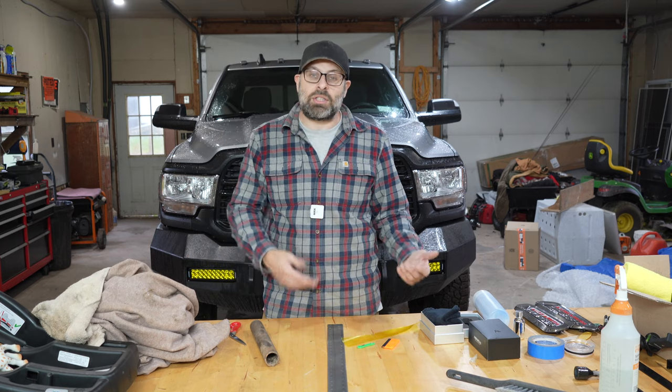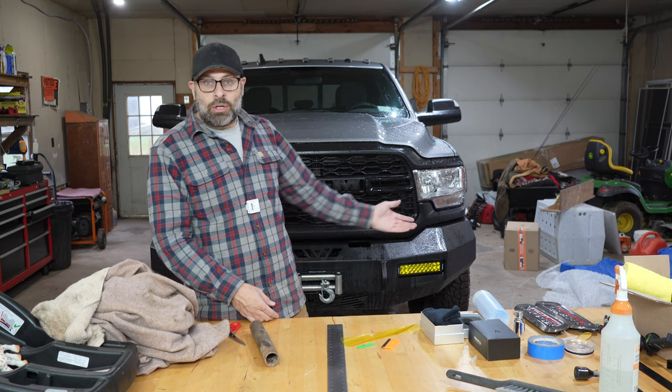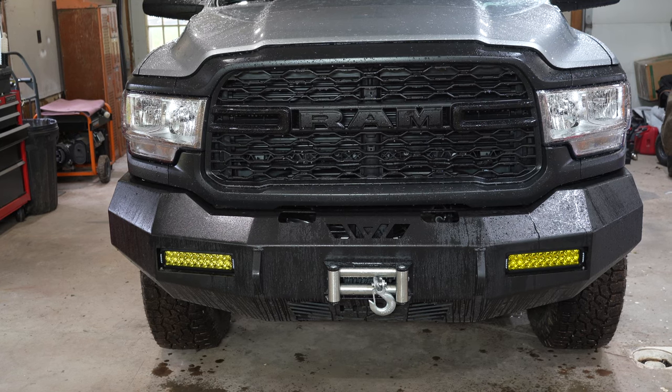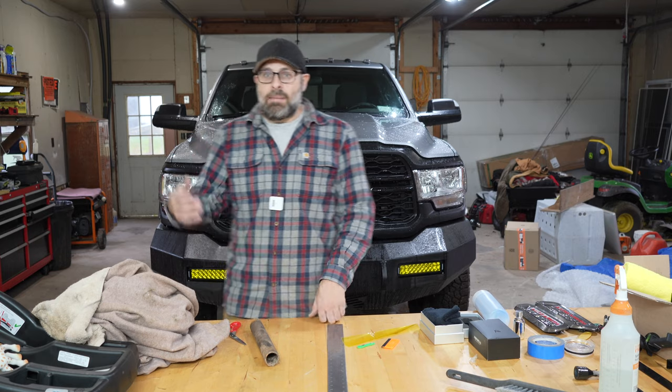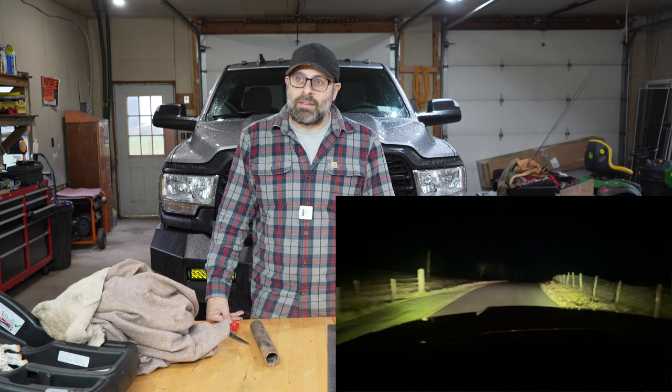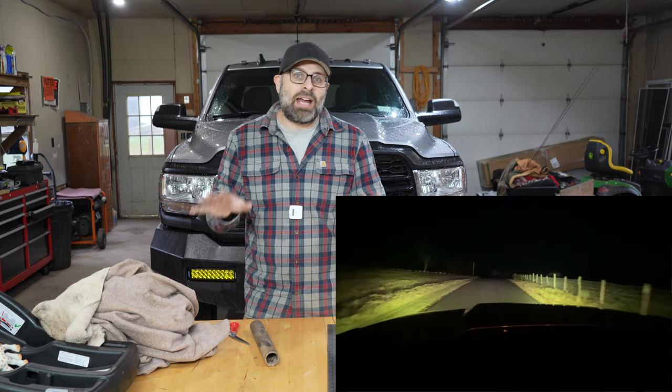I held it up with my hand and it without a doubt made it a lot darker — you could really see it being yellow. So I came back into the shop and cut two more pieces. I'll show footage of just one layer on one light and not the other, and you can clearly see the driver's side is darker. I put a second piece on the other one as well and took it out. With white lights I could totally tell within five minutes that it wasn't going to work out.